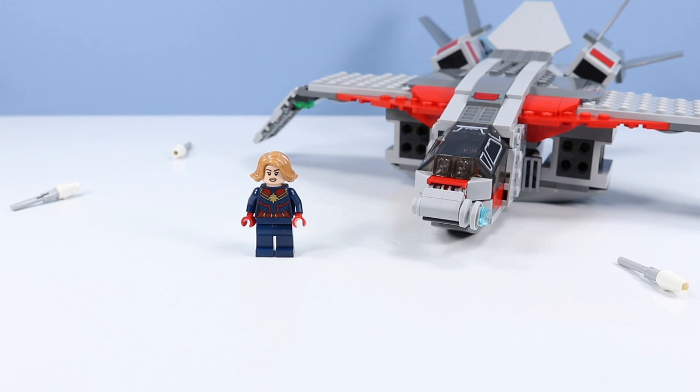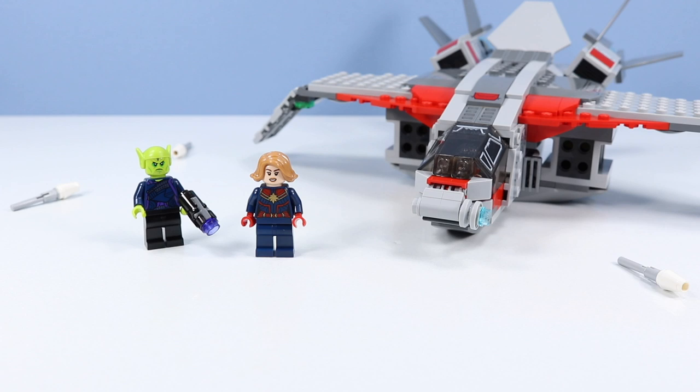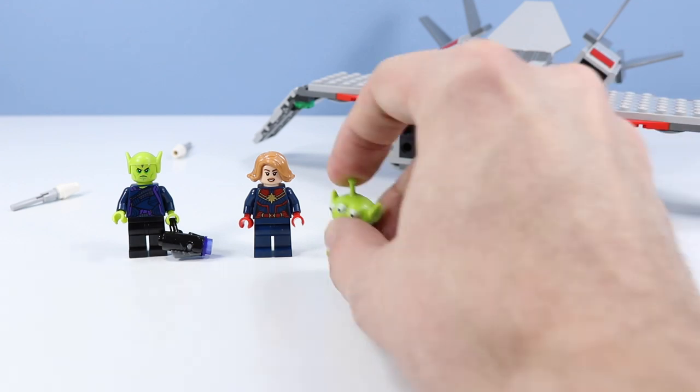Of course, the main draw minifigure of this set is Talos. Or is it Talos? Or Solat? Maybe the species prefers to have their names read backwards. What is he talking about? Shh, I think he's crazy! So we have Talos here. And yes, I'm still quite certain he's an alien from Toy Story.